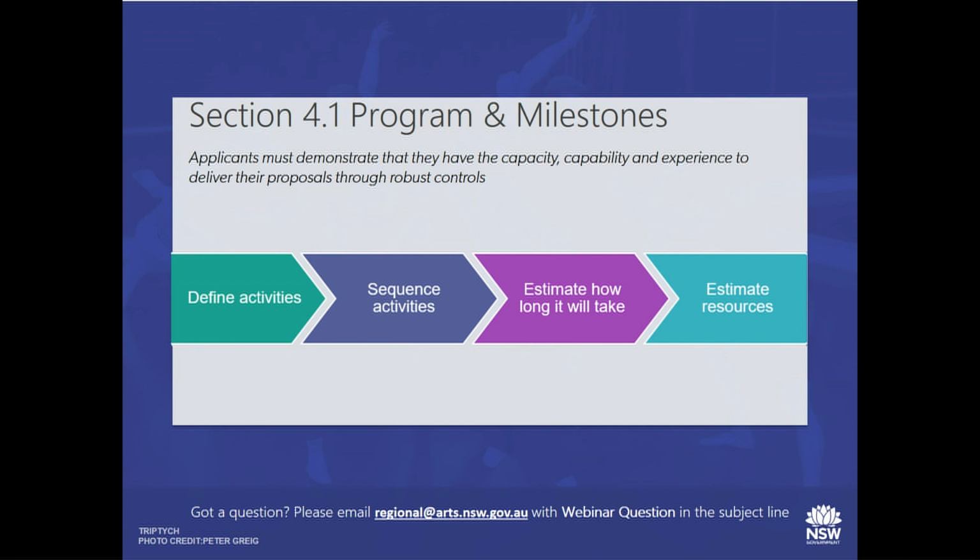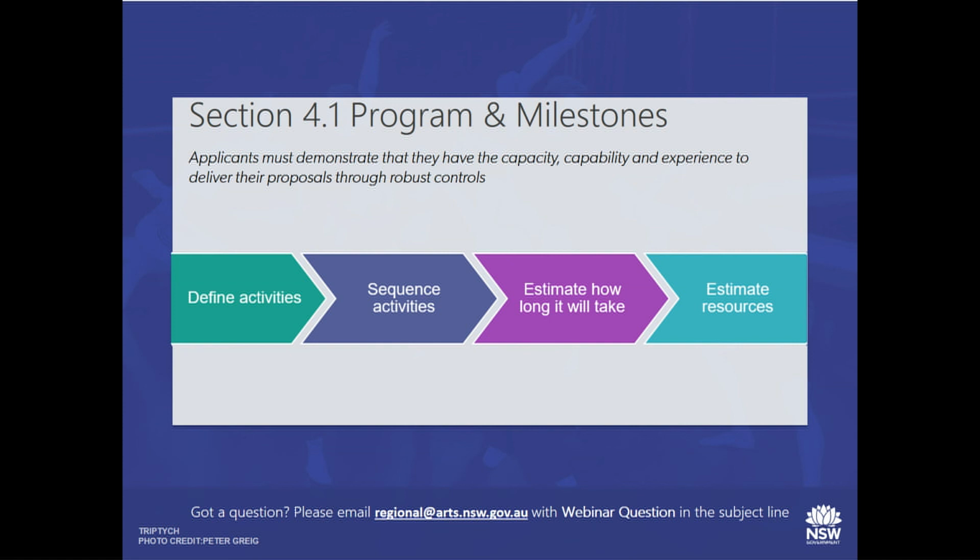It's also important to have milestones that are achievable and realistic because we will be using this as part of our contracting phase. So especially for larger projects, there'll be milestone payments for particular parts of it. That might be, if you're building something new, the slab, or walls up or something like that. There will be milestone payments for parts of it, and we'll negotiate that with successful applicants, but they'll be based on the milestones that you put forward in your application. So they need to be accurate.